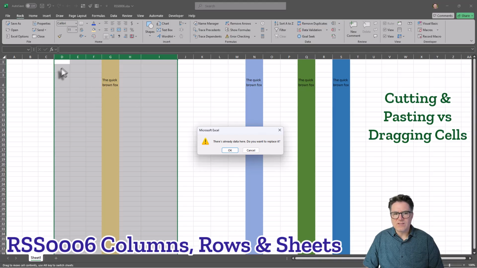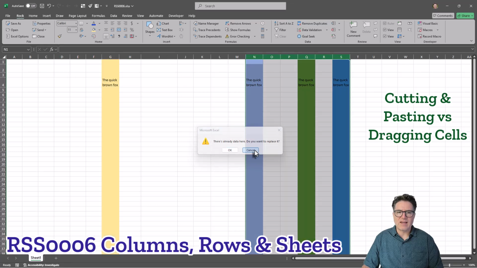If you do this, see how it says there's already data here, do you want to replace this? See how that selection that I had, by dragging it, it's showing I want to put those over top of those columns. I'm going to cancel and say no, because I don't want to overwrite that existing column.